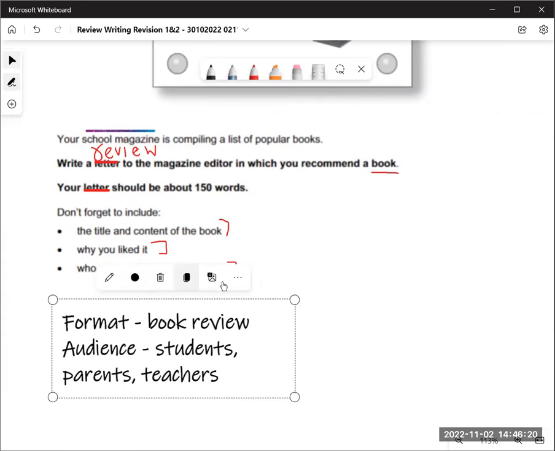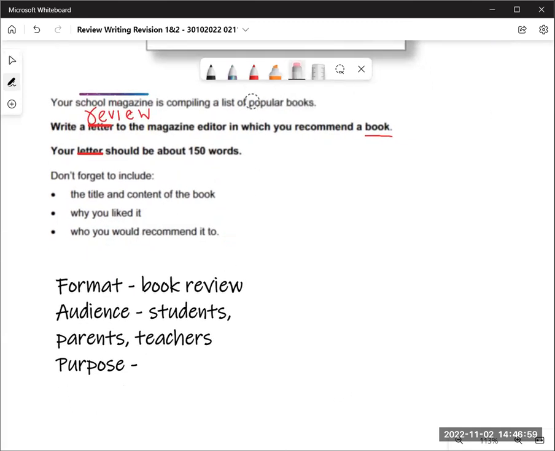When you recommend it, you should make sure that you know who you're recommending it to. You can't recommend it to adults or other kinds of people, especially office workers. You can't mention that office workers like this book, because that's not relevant. It's for a school. What about the purpose? Educational. Okay. So the purpose is all of this, and it should be something educational. All right, that's fine.